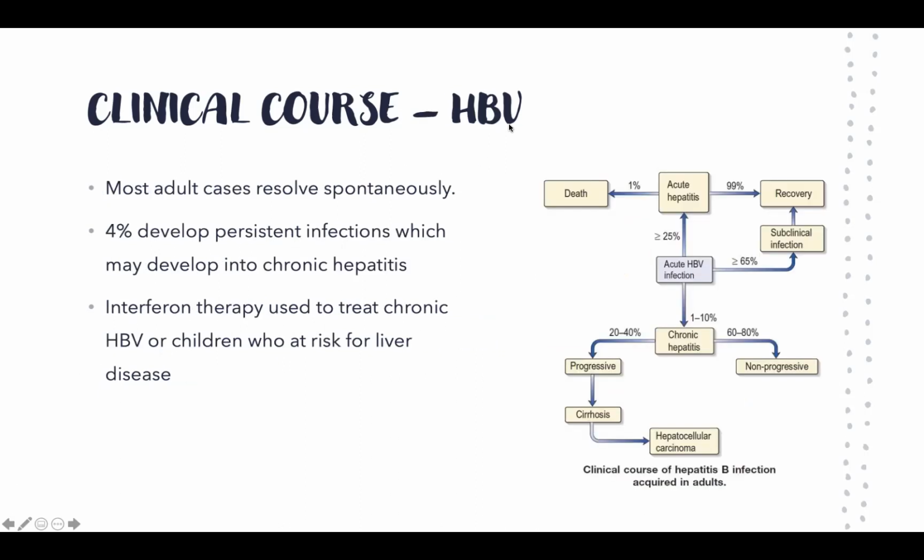So for hepatitis B virus, we need to talk about our management options. There's interferon therapy available for chronic hepatitis B virus, because if there's an acute hepatitis, we know that there is a strong chance of recovery. So it's usually only indicated for chronic cases to prevent that progression into cirrhosis. Furthermore, it's also indicated in all children infected with this virus, because in adults, while a lot of them do recover and have spontaneous recovery, a significant proportion of children actually end up having chronic hepatitis.